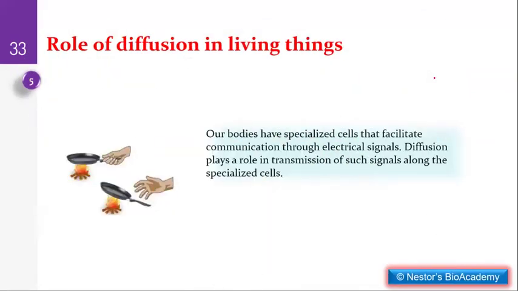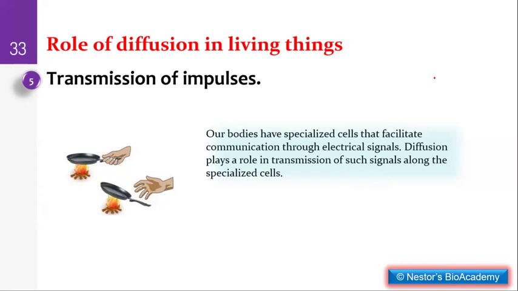At the same time, our bodies usually have specialized cells that facilitate communication through electrical signals. If you're in the kitchen right now and you try to hold a saucepan and find that it is very hot, you'll have to drop it. Usually the part of the body that processes all information to do with the pain and excess heat is the brain, but we have specialized cells which transmit that information to the brain to interpret and then give a response immediately for your muscles to contract so that you let go of the hot saucepan.